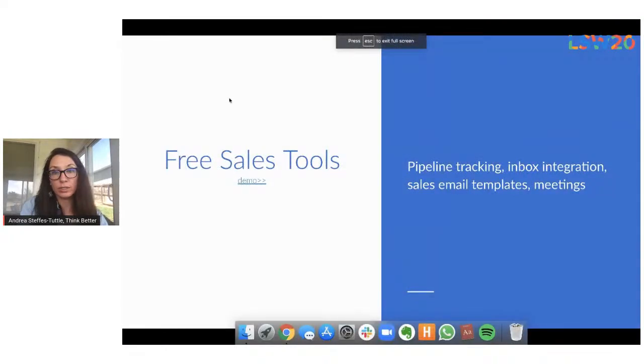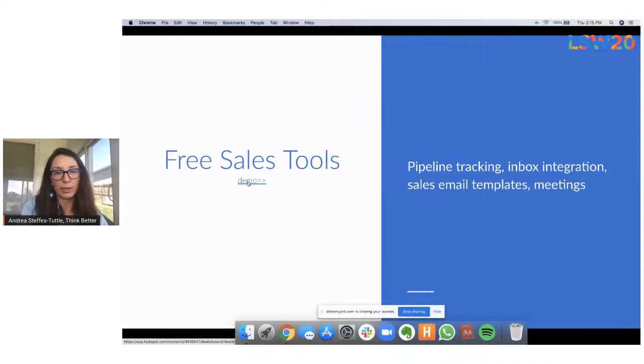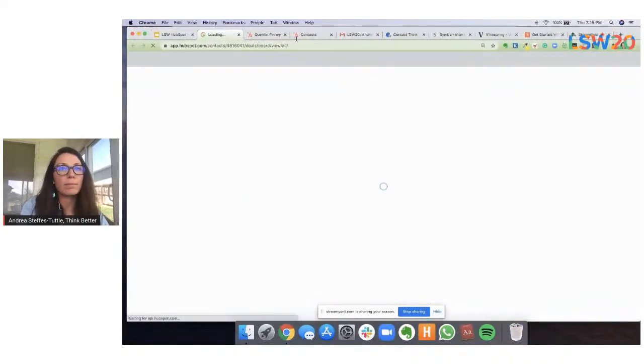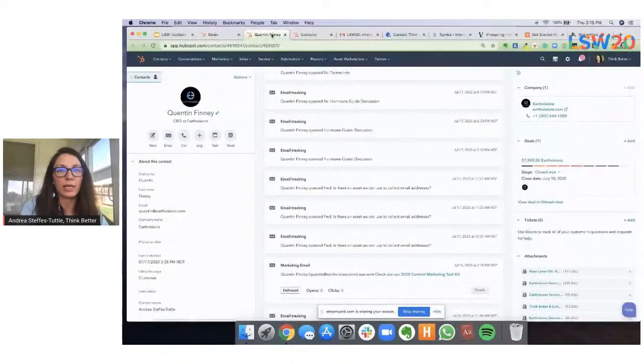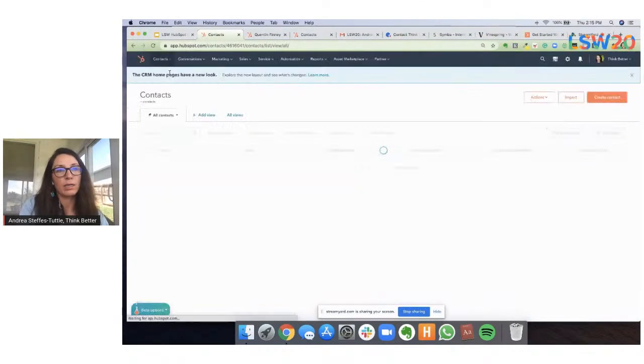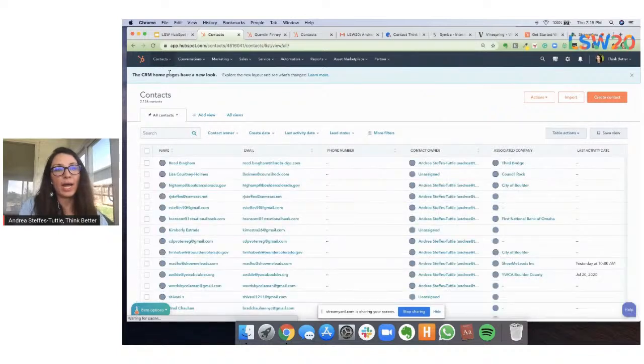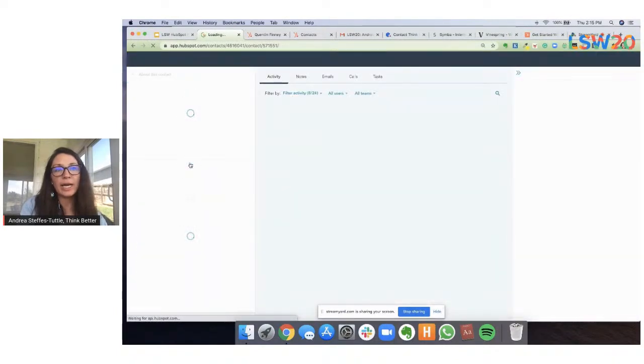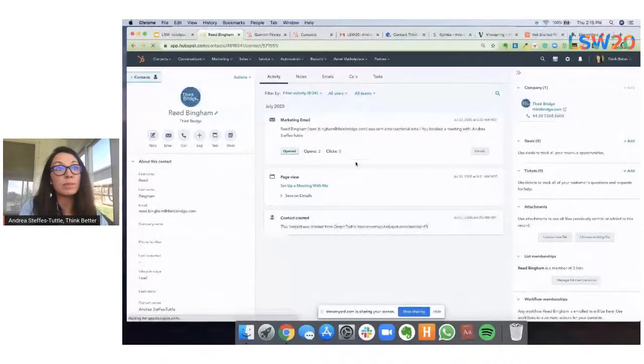Then they have the sales tools. So I'll jump back over here. If I'm on Quentin right here, and I have created a deal for Quentin. Actually, I'm going to go back over here and go into a new contact. Say I have this new contact. His name's Reed. He came in through email. Reed and I are having a conversation, and he seems like a prospect, like he might be a sales opportunity.